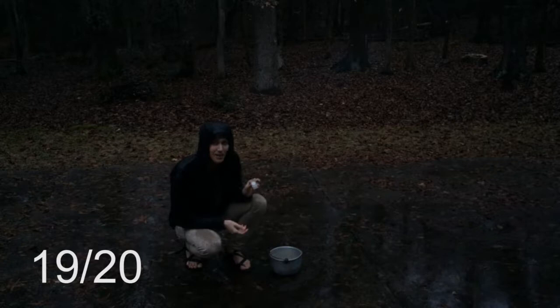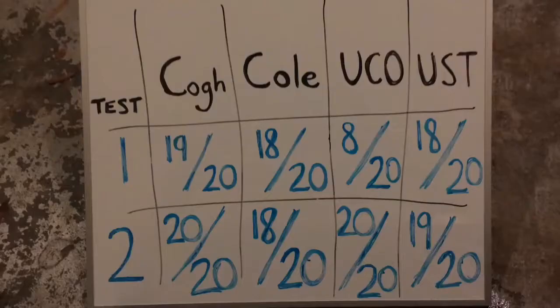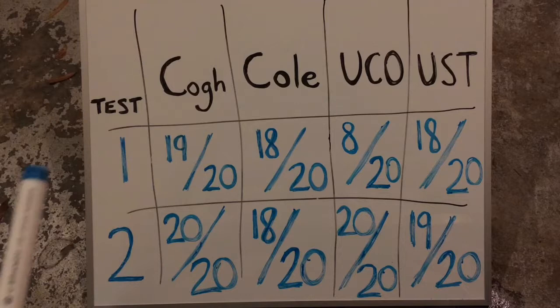All right, I'm impressed with the UST matches as well. 19 out of 20 lit, the majority lit on the first strike. Okay, to finish up here, you can see I wrote out the numbers for test one and test two. So let's take a look and draw some conclusions.